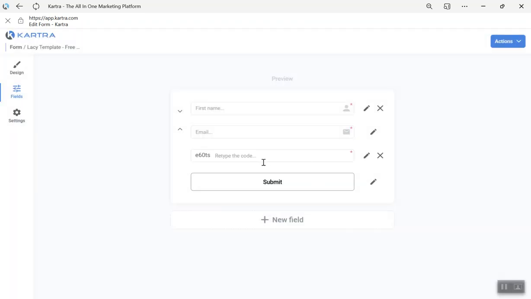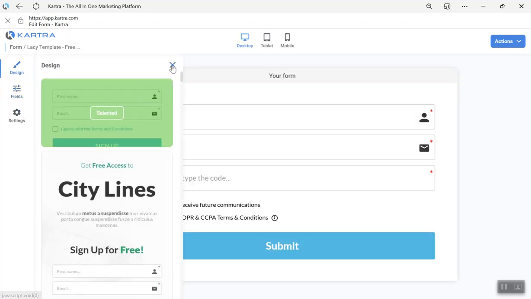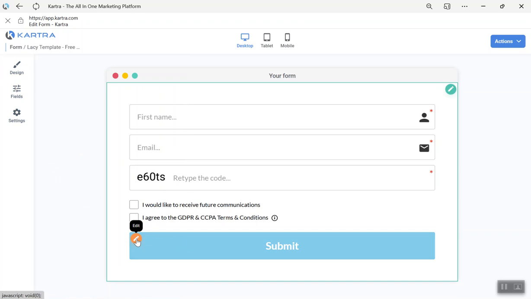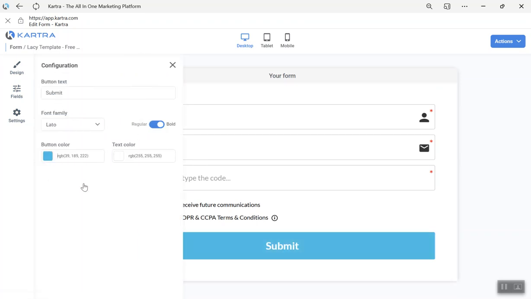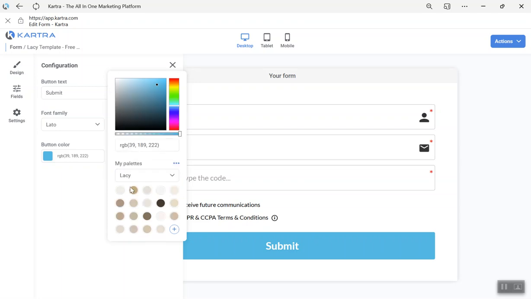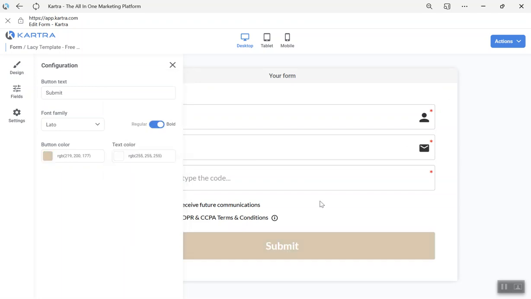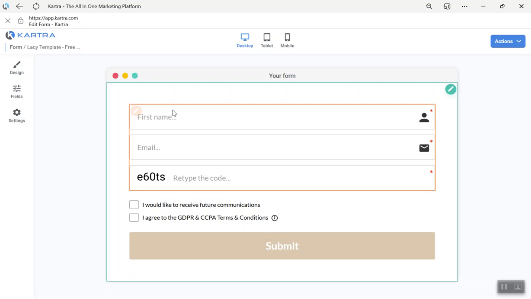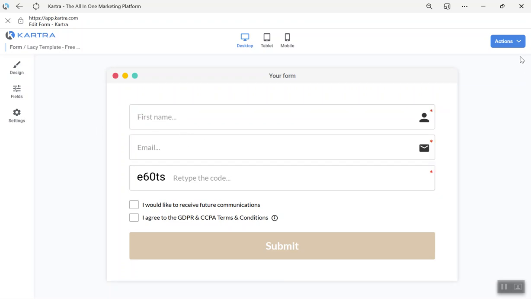It just cuts down on that. And then if we go to the design, I'm just going to change this to design it how I want. Okay. So you're just going to do your opt-in form, first name, last name, whatever, email, the CAPTCHA, and then you're going to save and exit.